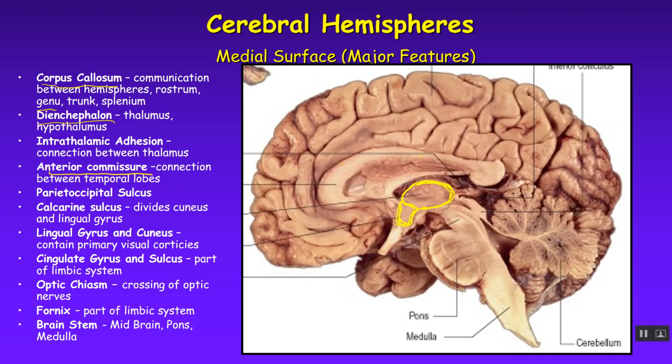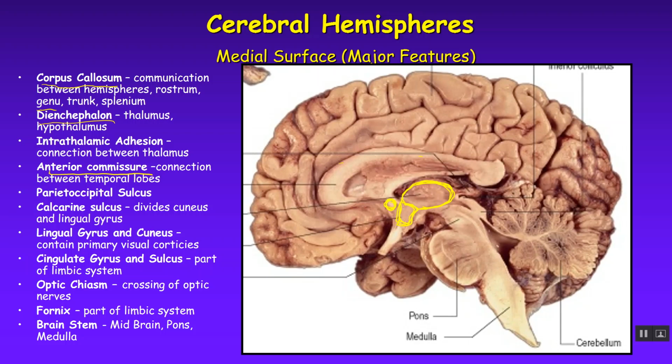Anterior commissure. So this is right here. This is where things get a little confusing. There's a little bit of a white structure here. It's rounded in nature, right there, called the anterior commissure. Sometimes it's called the anterior white commissure or the AWC.